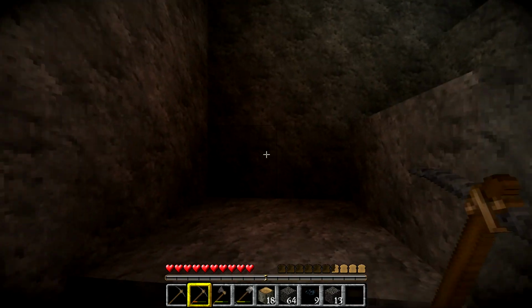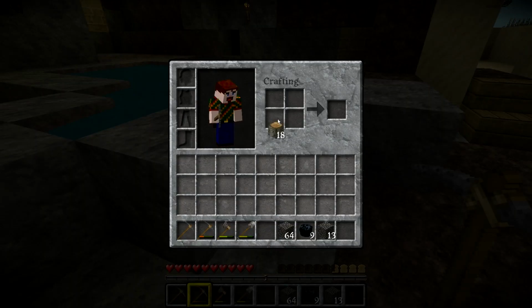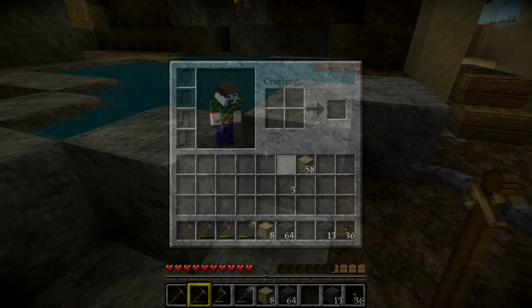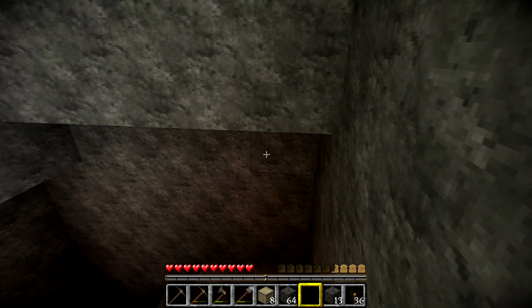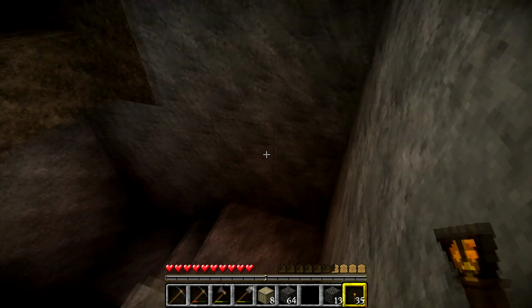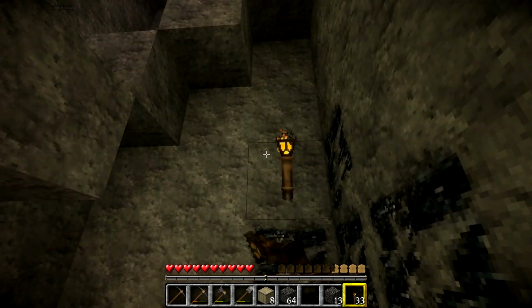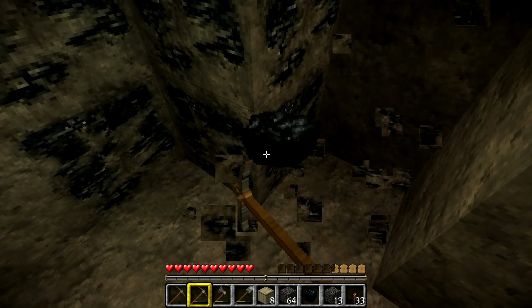Oh, look at you making this a 2-wide. Nice job. I'm paranoid. We need some torches is what we need. Yep, so I'm making some now. That coal I found. Nice, 36 torches. I'll put that there, and I'll get the rest of this coal out. Excellent.